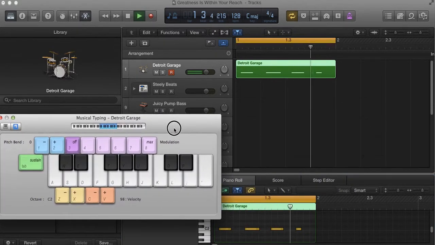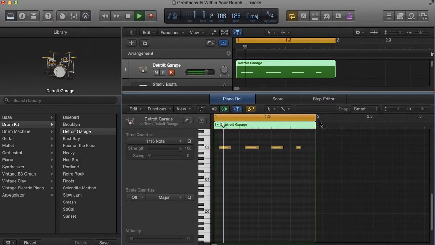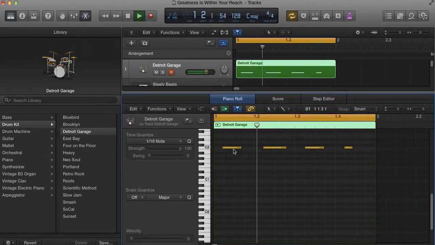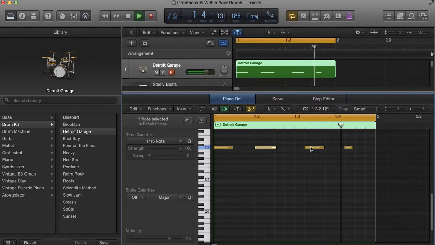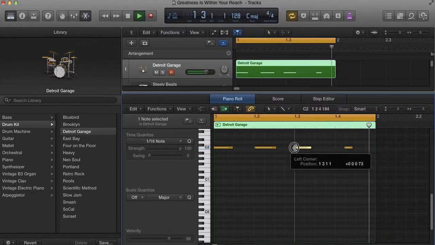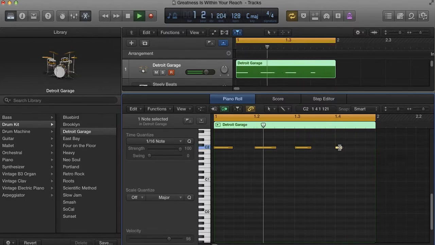So we want a beat that's on time. So we go in here and these are off. And you'll get better at figuring out what is on and what is off. But for the most part, you want these things to line up exactly on the money. Okay? And I'm pretty obsessive compulsive, so I make sure they're the exact same length too.